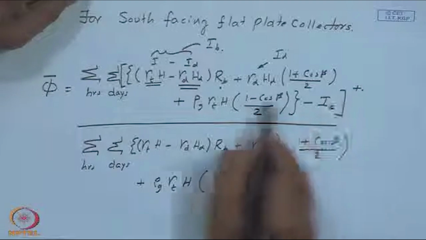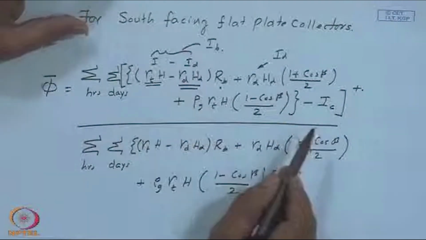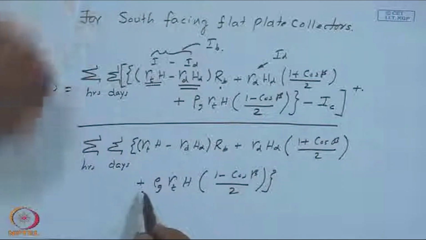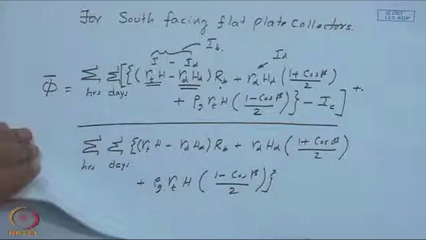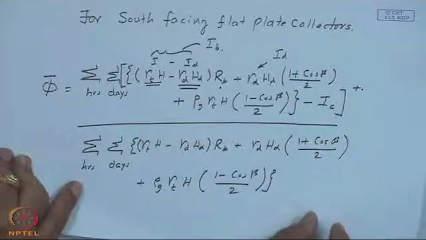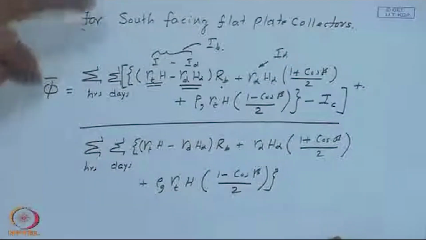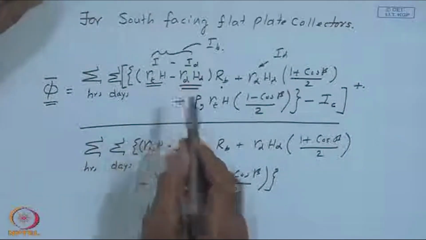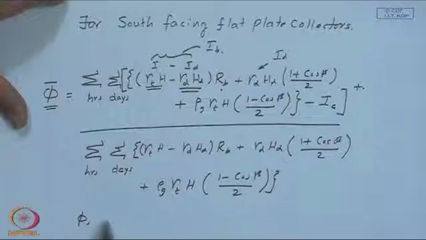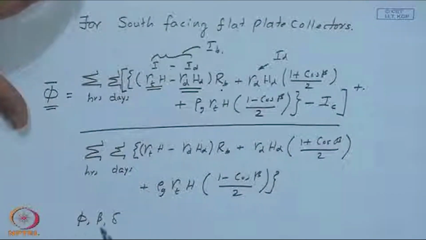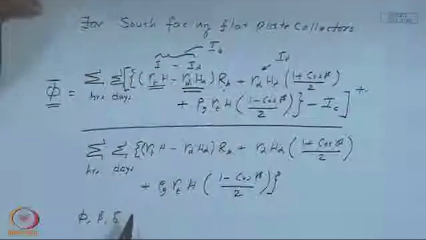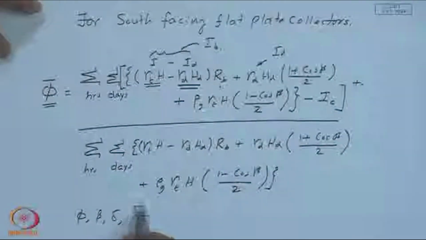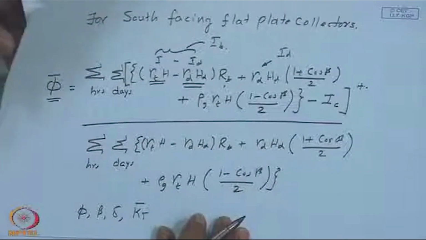Superscript plus indicates only the positive part is to be taken. Whenever this quantity is negative, it shall be reckoned as 0. The denominator is nothing but the total solar radiation falling on the collector surface over the month, which we calculate each hour. So, in other words, you can generate the monthly average daily utilizability using R t and R d correlations at a number of latitudes, beta and delta, even if you put gamma equal to 0. So, this will give you a control over phi and of course, different KT bars. So, you can do that and hence develop a correlation.